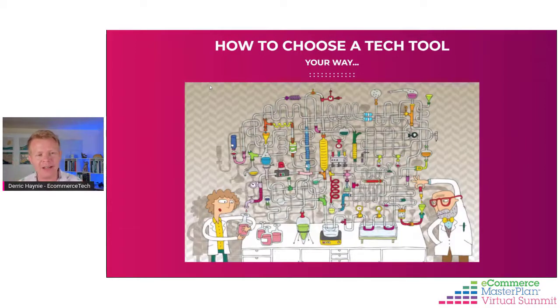So through this entire scientific process, through all the demos, which are unavoidable, all the Facebook group posts where they're looking for comments from random people and hoping that they pan out to good decisions, and then looking at what your competitors are doing and coming back, you may have just found a tool that's going to work for the company, and hopefully they can get the buy-in from the management to actually install this tool, right? So this is your typical crazy process of finding a new technology product. There's got to be a better way though, right?